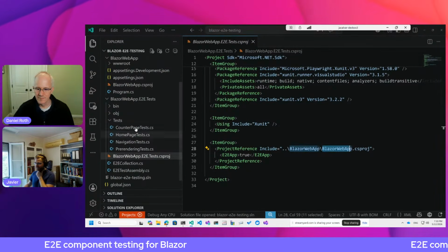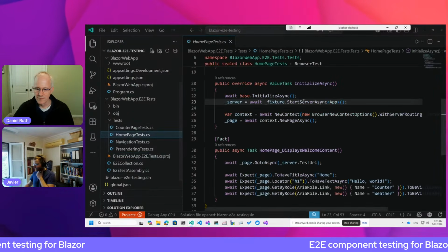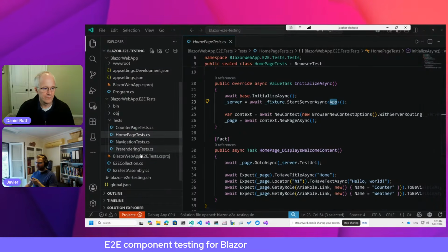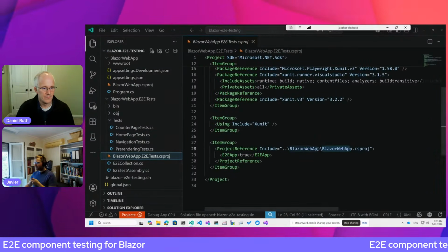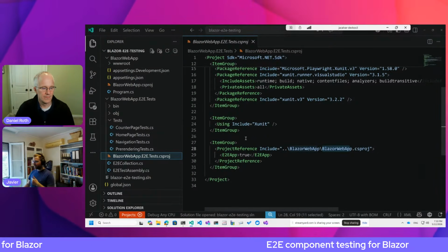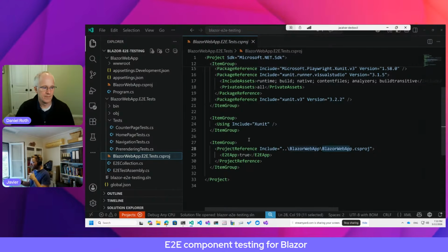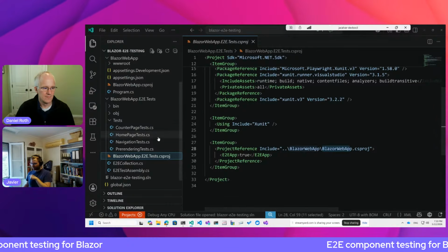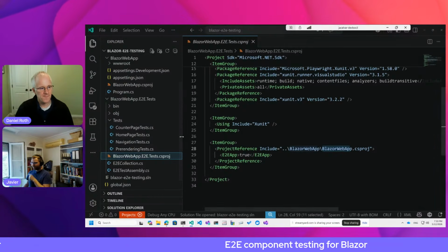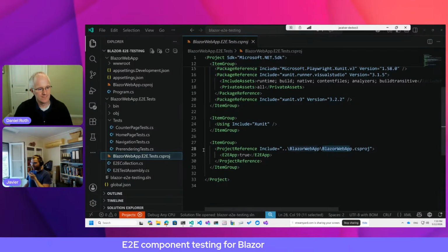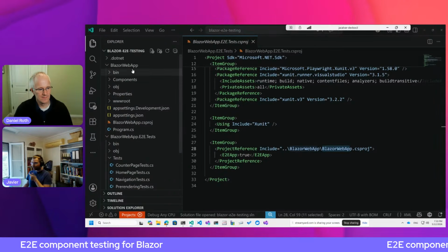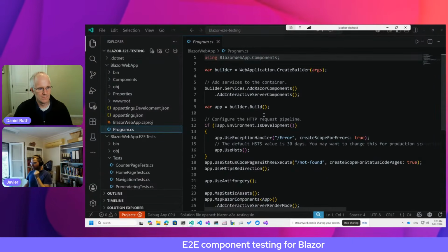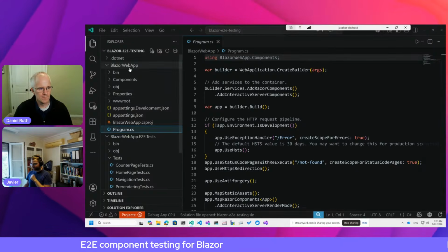What we do with this app that you see here is we get its assembly, because this is a type, and we use that assembly to match it to the name that we put in the manifest. That's how we correlate, because you can imagine that on a testing project, you could be testing multiple websites, and we need a way of distinguishing which one you want to start. Makes sense. So the moment that happens, we literally are going to call by default dotnet run on this Blazor web app. So that's going to run your Program.cs, it's going to run in development, it's going to do all the things.